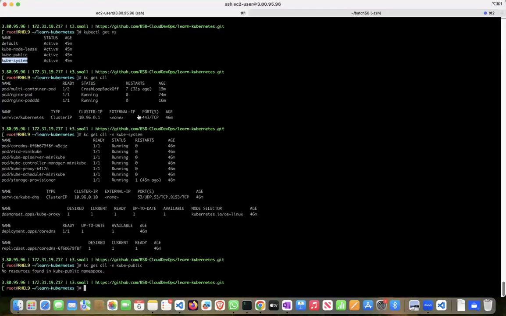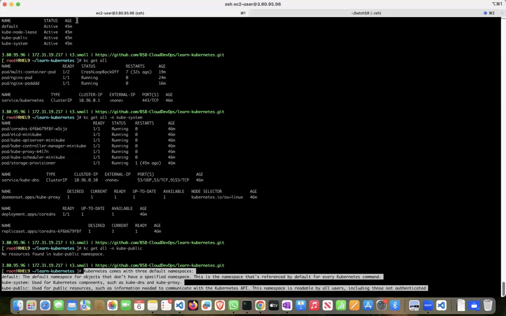Okay, first let's talk about what a namespace is in Kubernetes.